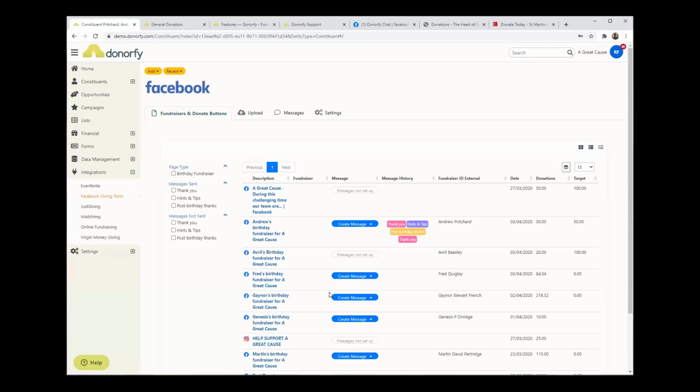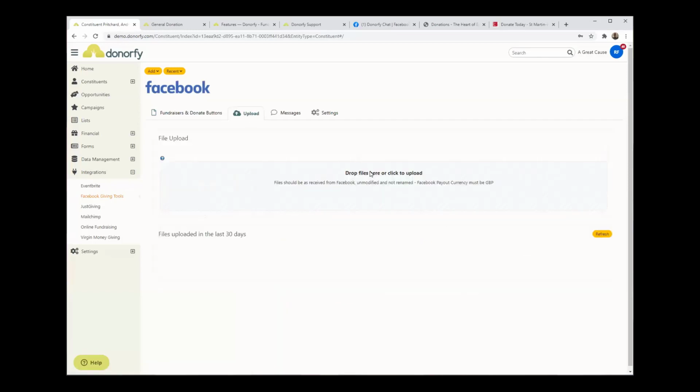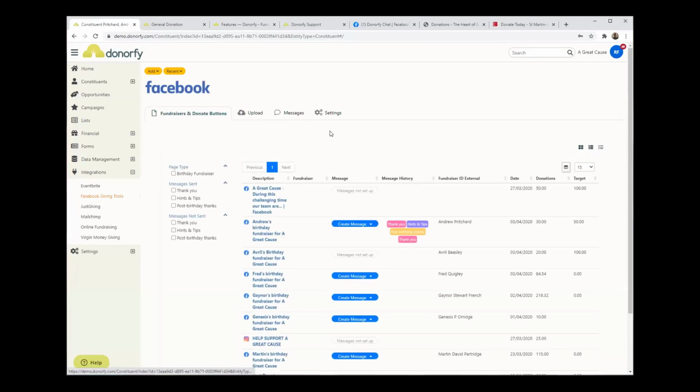But yeah, you will set up your donate button, people will start giving, and that information will come through into Donify. There's a step you have to take in that, which is to export that file from Facebook, because Facebook doesn't have the automated capability that Just Giving has for us to pick that data out for you. So you have to export what's called your multi-day transaction report, and it gets uploaded here. You drag and drop it into your Donify, and then it populates your Donify with constituents and donations from what people have given online. Big advantage of Facebook is it's free, no fees for donations, and the data's in reasonably good order.